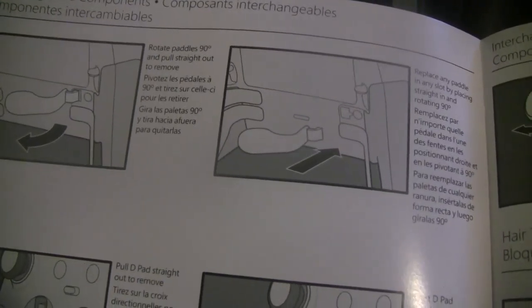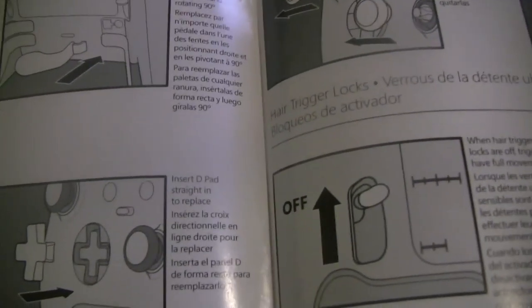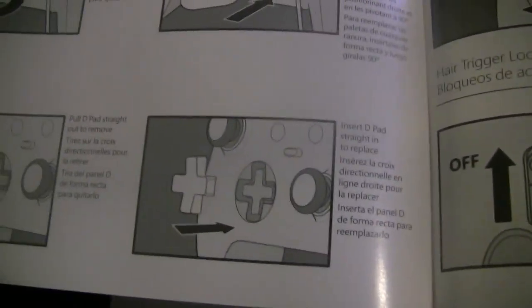This is how you rotate the paddles 90 degrees. Replace any paddle in any slot. Oh, that's how you remove it. Yeah, I already showed you how that works. D-pads, I already showed you that. Pull thumbstick straight out to remove.